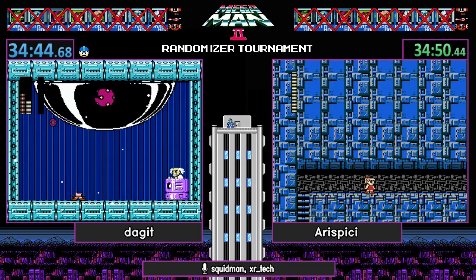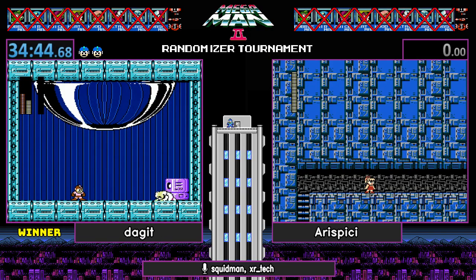It looks like he takes this match. Oh. And it does look like Arispici has chosen to forfeit. Kind of don't blame him. That was a really tough, unfortunate death after getting to the boss here in Wily 4.